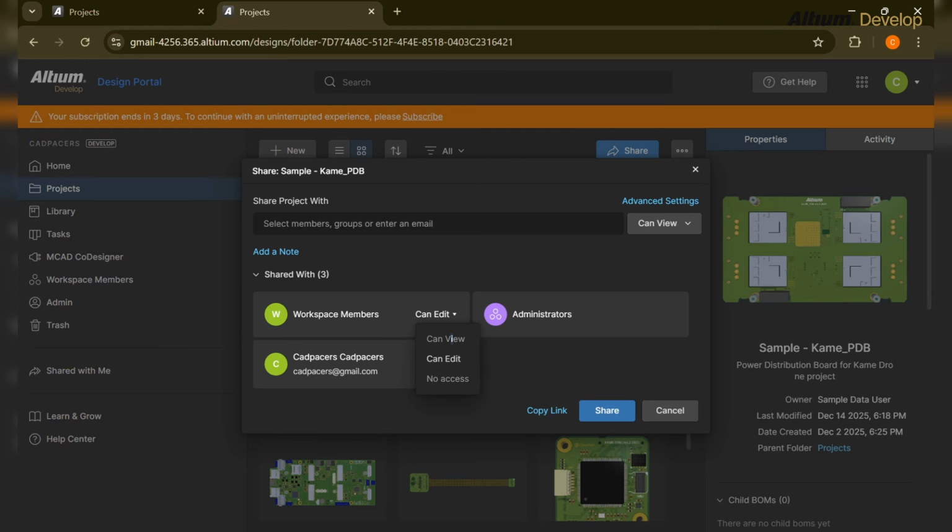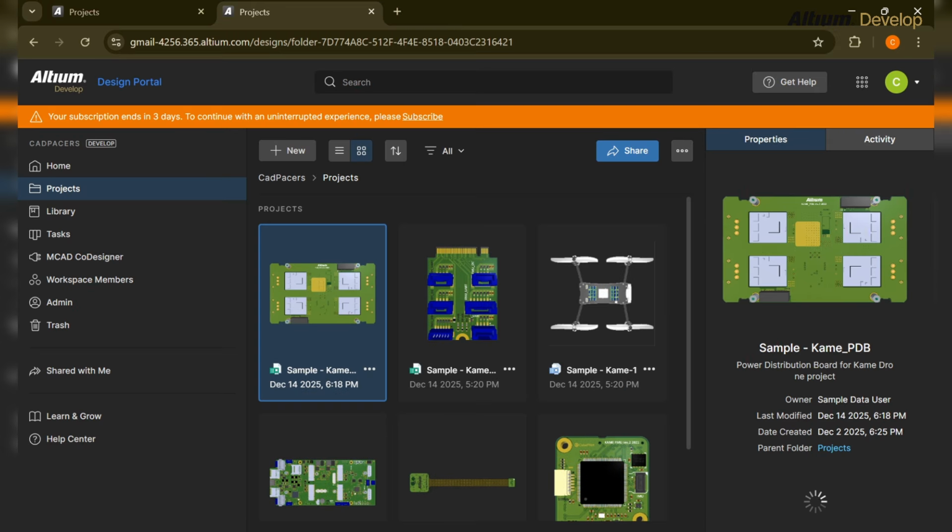It says this permission can only be adjusted by going into the advanced settings and disabling this. Now when you go back, it's in white color, so you can change the visibility for that person. Click here, choose can view, and then click the share option again.